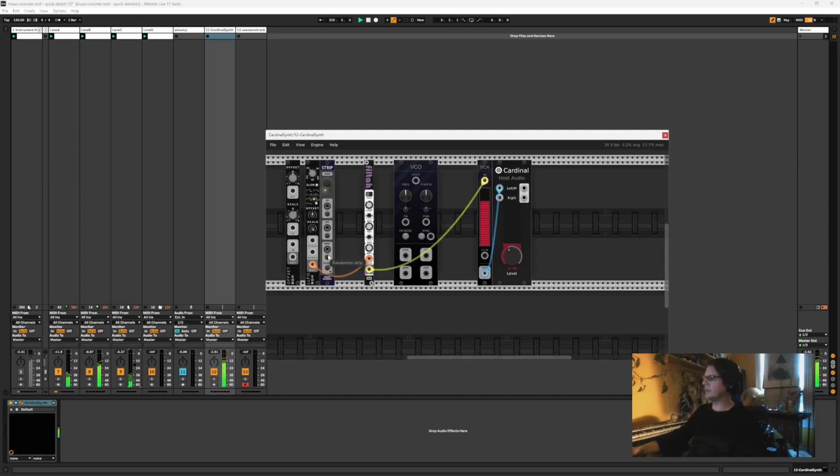So if I hit this random here, you can see it's randomizing the parameter to the right of it. So let's pull this one over here, and I'm going to add the output to the random. So now this LFO is firing off randomness on the module. Let's get it going quicker so we can see the effect happening a little more obviously.